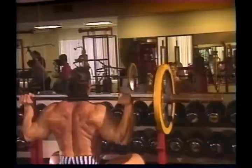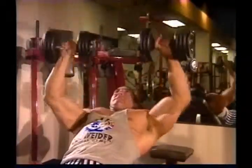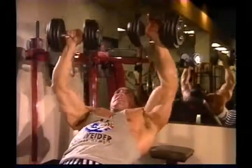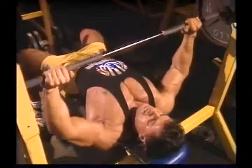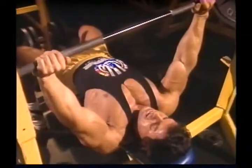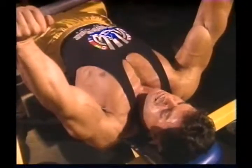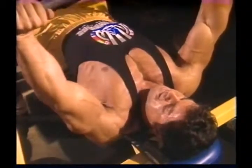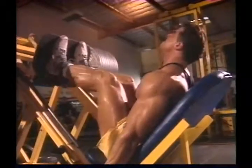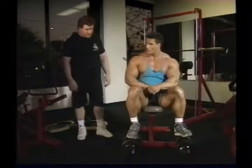Now, usually this is done in a power type workout in the 6 to 8 repetition range. What moving the weight faster is going to do is call in more of the white muscle fibers. And also you're going to want to keep a continuous overload on the muscles and also keep a great deal of leverage. In other words, two-jointed movements, such as pressing movements for the chest, pressing movements for the thighs, this sort of thing. Mike, show me how you normally do these dumbbell presses.